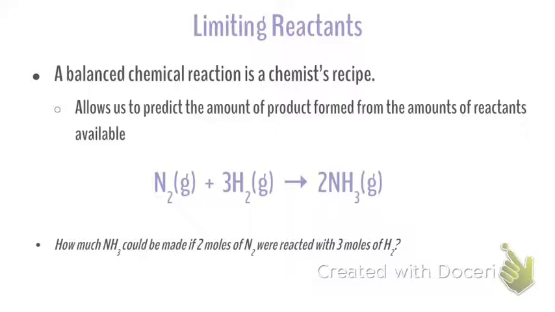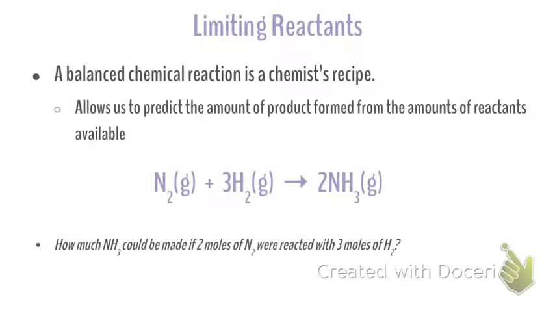So the equation is correct. The balanced equation is exactly right. So we're saying if I start with 2 moles, like let's say I'm going to do the experiment. I have 2 moles of N2 and 3 of H2. I'm going to use up all 3 moles reacting with only 1 mole of N2, and I'm going to have a mole of N2 that's left over. This is kind of what we finished on.